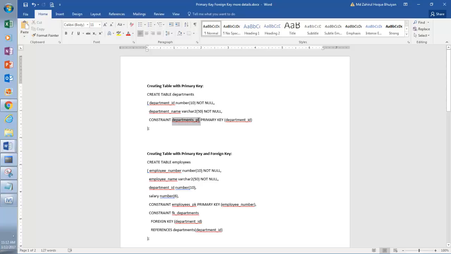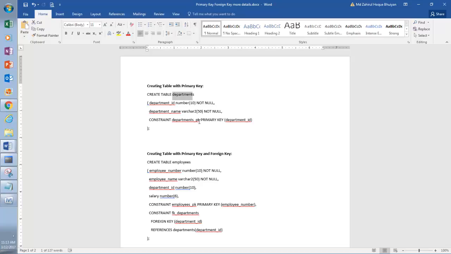It doesn't matter, it is just a meaningful, self-explaining name. We are giving a name to that primary key as the primary key of the department table, so that's why we are giving departments PK.